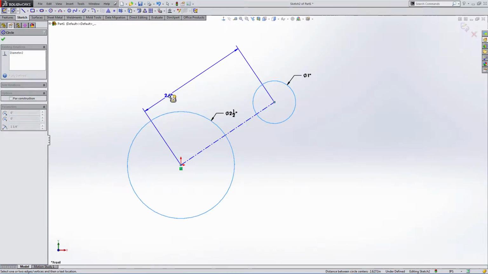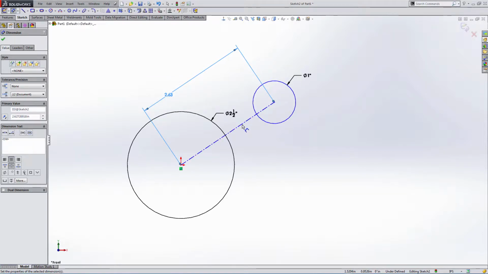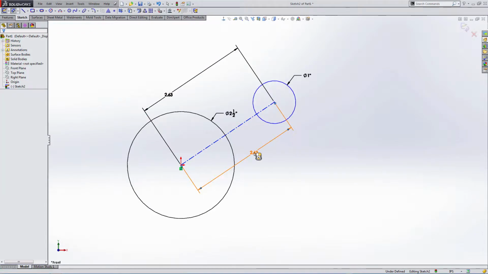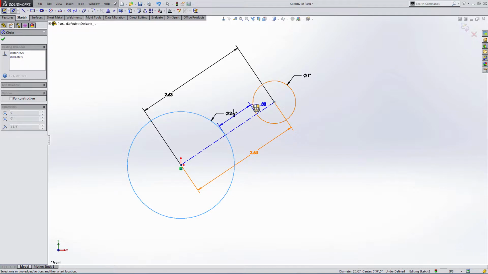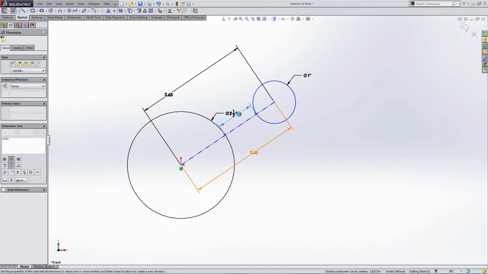Now, there's a number of ways I can do this. I can do it like that, which gives me center to center. I can actually catch this line, which happens to be defining the distance between them. I can also hold down the shift key and get my minimum distance, and you can see I can pull straight up, straight sideways, or I can just get the minimum distance between them.